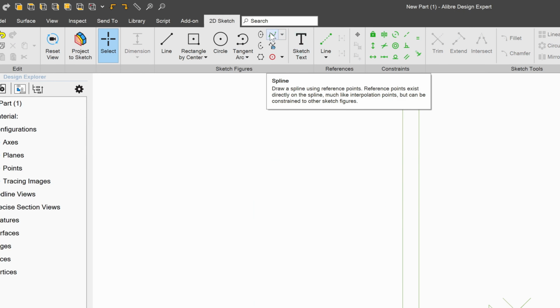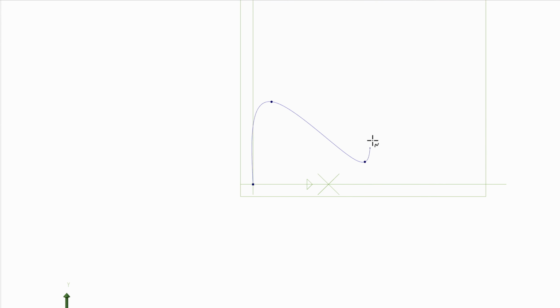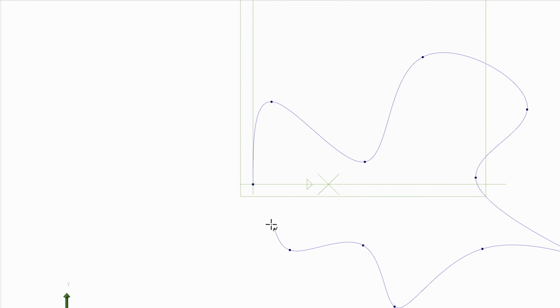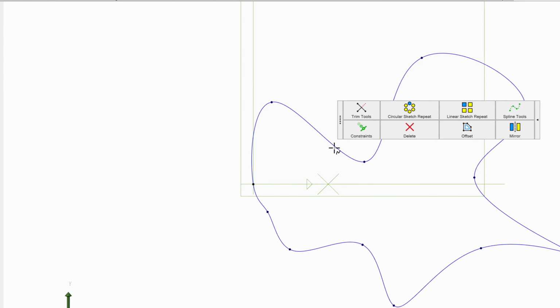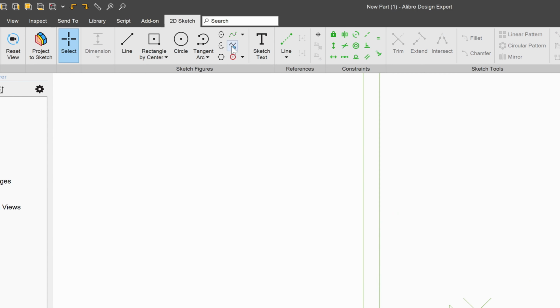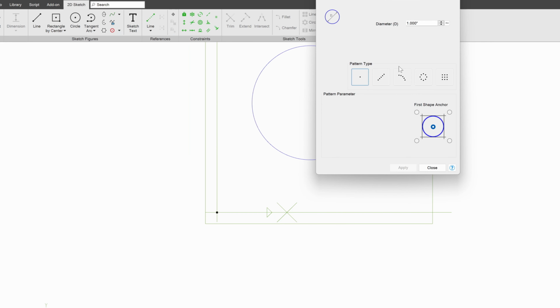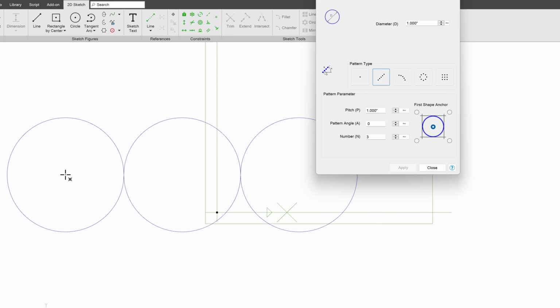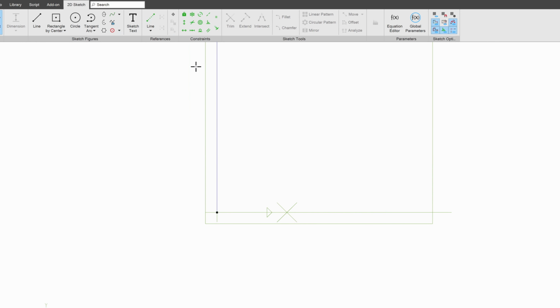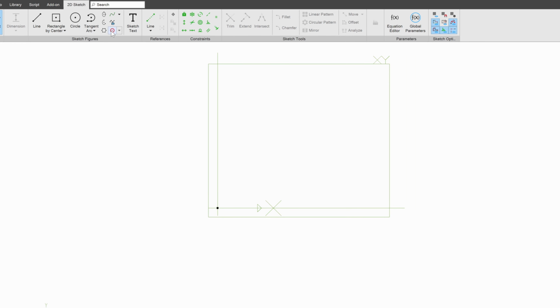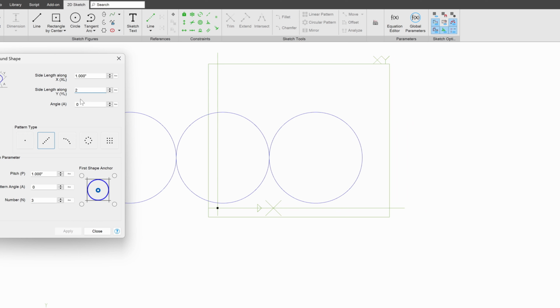We have a spline, which is good for certain geometries. Right? So if you need to have curvature that is non-constant in its radius, splines are certainly useful to make organic geometry like this. And then you can insert some sketch elements from a file, or you can create certain oblong shapes, right? So if you want to insert a circle or pattern a circle, you can do that here. Probably a little bit beyond the scope of what we're going for, but those are some shapes that you can make, right, if you want to make a slot shape or something like that.